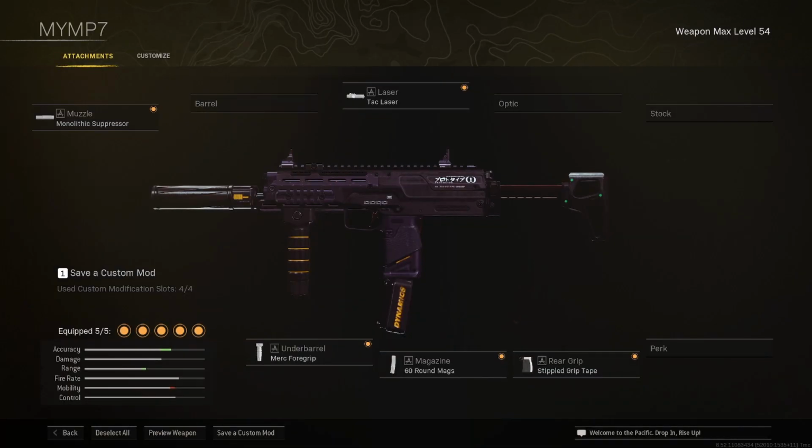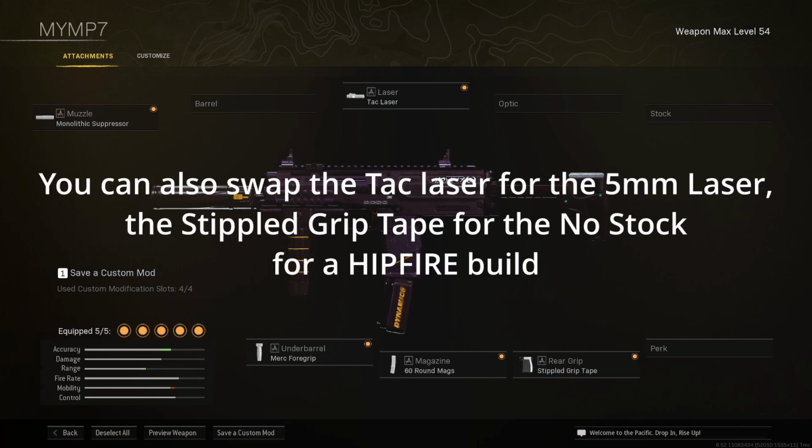MP7. It used to be an all-time favorite sniper support as it is effective for mid-range and has a 60 round mag. Its clean ion sight allows us to use a different attachment to improve this gun, and it could compete with the Modern Warfare MP5.